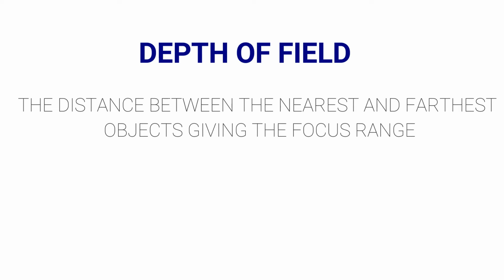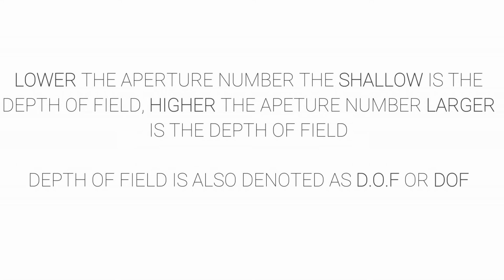It simply means how much of the scene needs to be in focus. When you use f-stop numbers like 1.2, 1.4, your depth of field will be shallow. For example, when you are taking a portrait shot of a person, you would want only the person in focus and the background blurred. So the depth of field will be shallow, meaning you are using smaller f-stop numbers where the aperture is wide open.